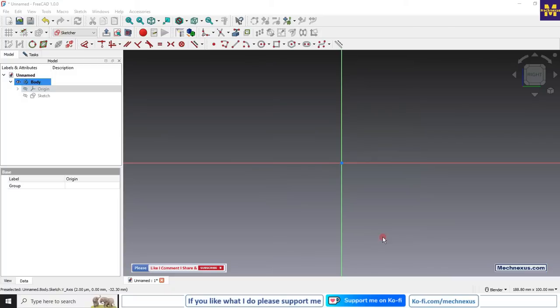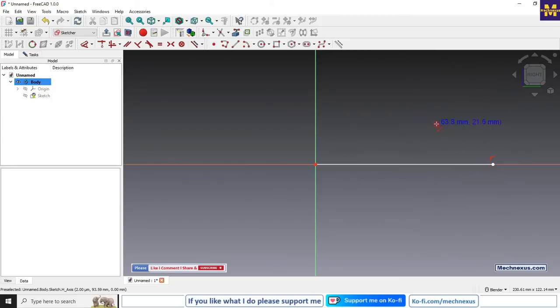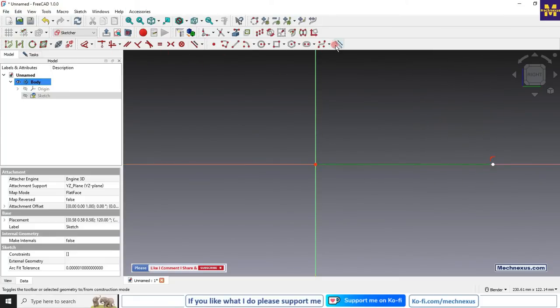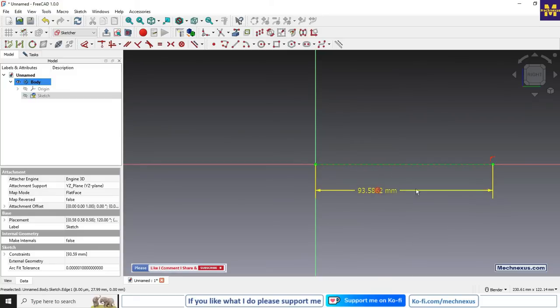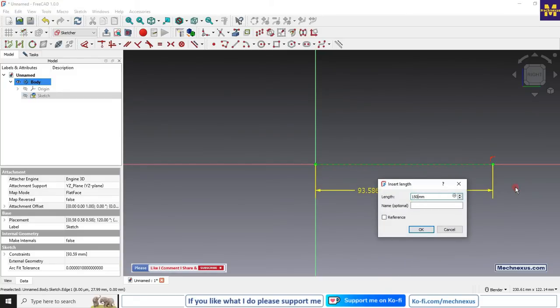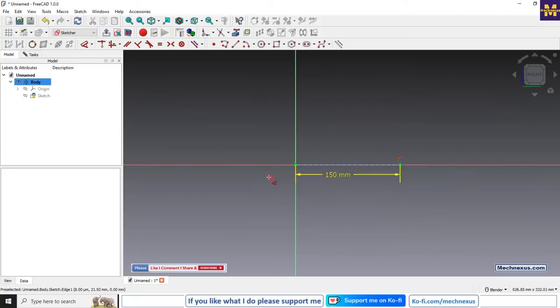Now we will create a very simple sketch. Select a line tool, draw the horizontal line and make it a construction with this toggle construction geometry. Select smart dimension and let's provide it 150. So this is our axis of revolution.